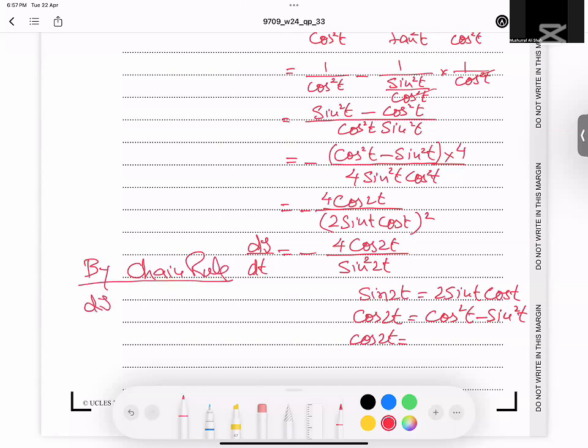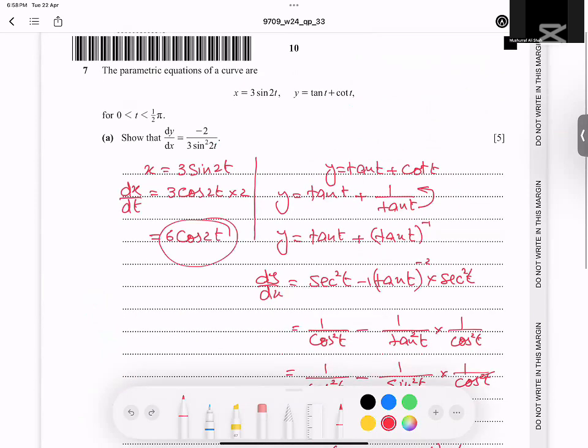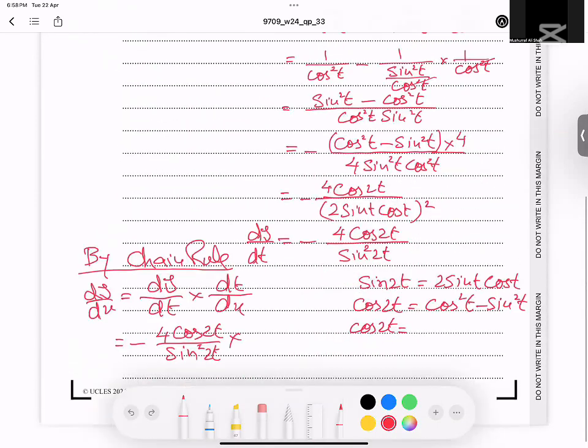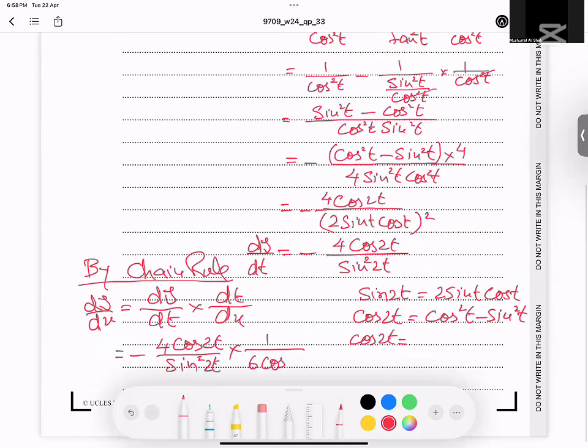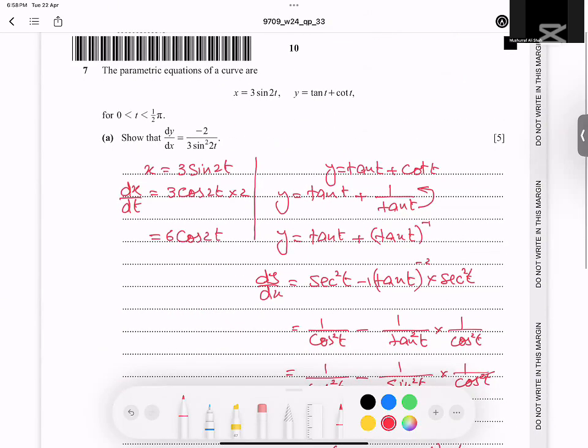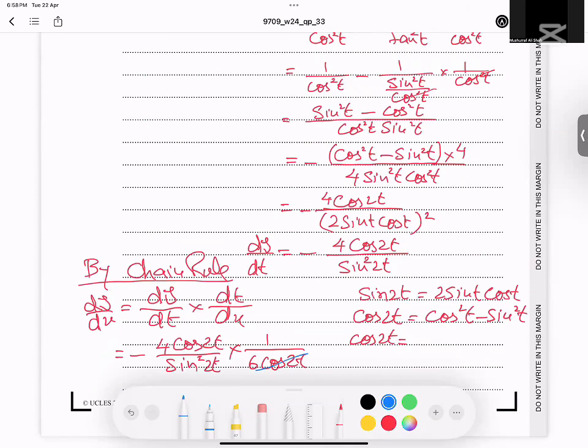What is my task? dy over dx. I will write 2 fractions. So here dy, here dx, and here I write dt, and here I write dt. So this luckily is the same, I'm copying as it is, negative 4 cos double t over sine square double t. Whereas this value is reciprocal. So I will write this value as 1 over cos double t. Let me check. Yeah, correct. And this cancels out completely.